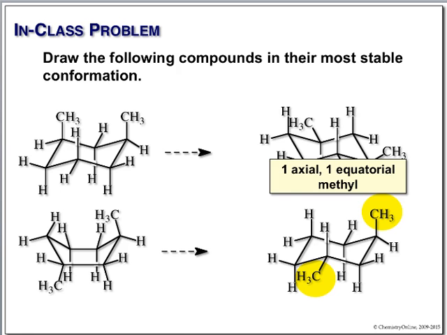Now, I understand that in drawing these abstract things, more or less out of context, it is kind of challenging right now. But we're going to see that stereochemistry around a ring is actually very important. And as we start doing reactions and things like that, we will have particular reactions, say of an alkene, that will give 1,2 diequatorial or diaxial products, or 1,2 axial equatorial, etc. So that's where all this is going to become important. But you need to be able to look at those structures, figure out the stereochemistry, and talk about it.